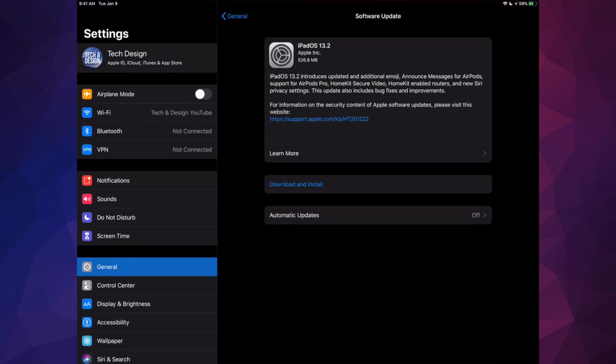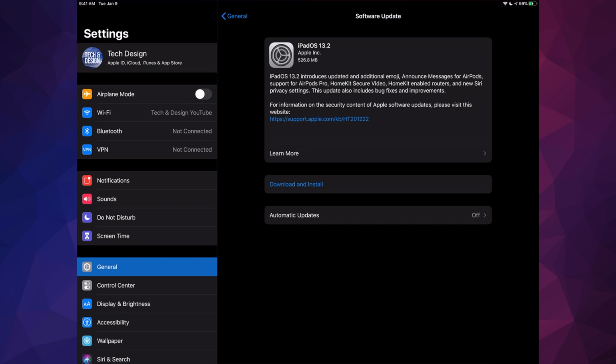It's gonna be a quick update. We're gonna take about 10 minutes in total, depending on your internet speed. If you guys have to download this, if you just have to install this, it's gonna take you about 5 minutes. But that depends on which iPad you guys have and how fast it's running. That means how full of storage you guys have your iPad at this point.